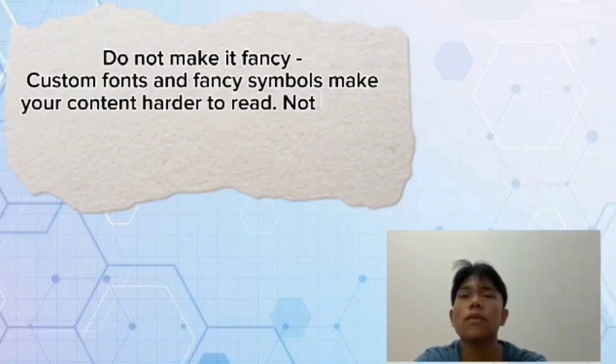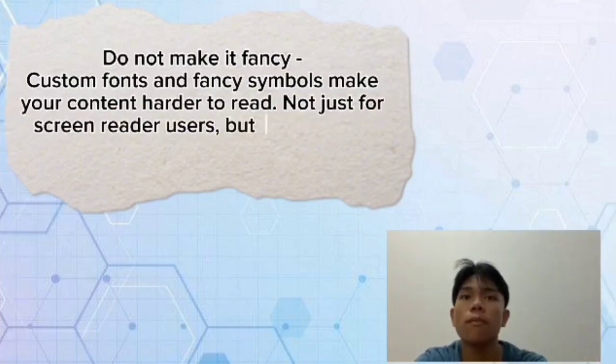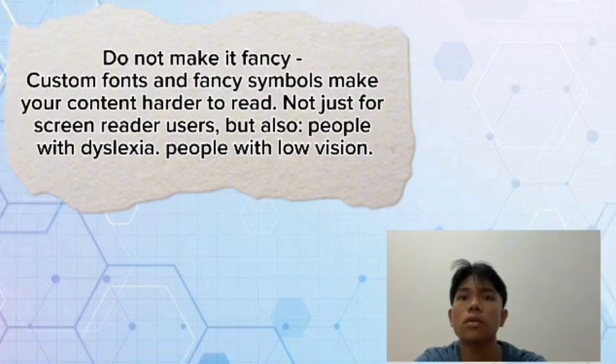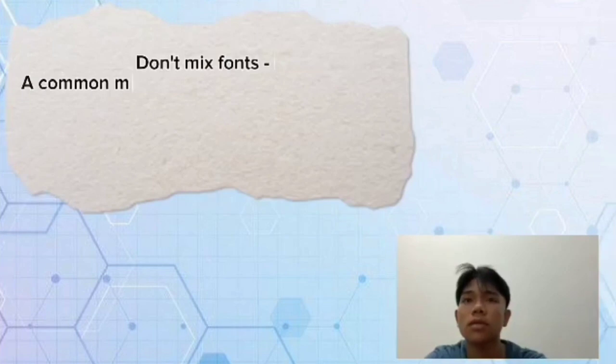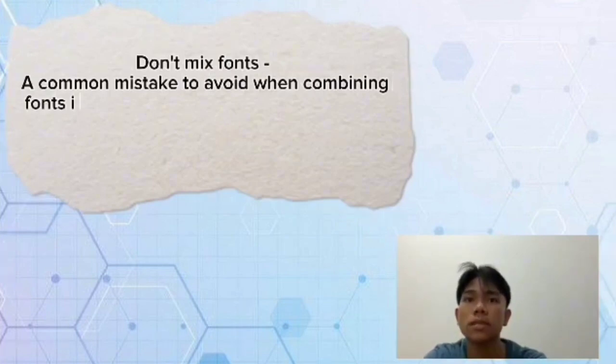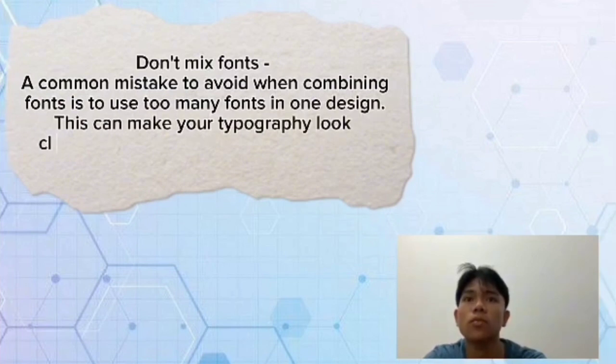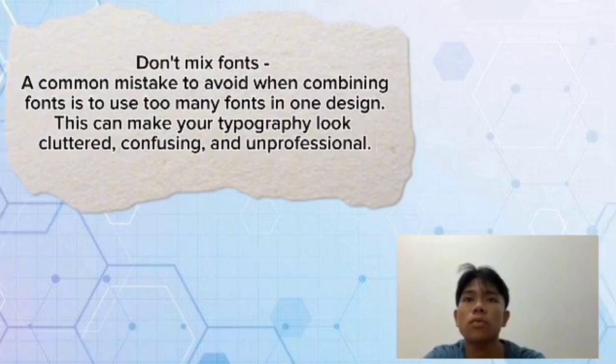Custom fonts and fancy symbols make your content harder to read, not just for screen reader users, but also people with dyslexia, people with low vision. The second is, don't mix fonts. The common mistake to avoid when combining fonts is to use too many fonts in one design. This can make your typography look cluttered, confusing, and unprofessional.